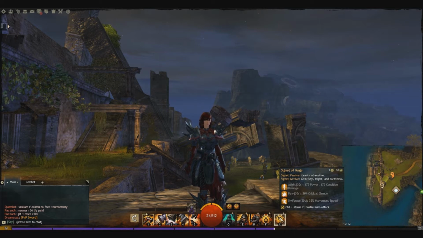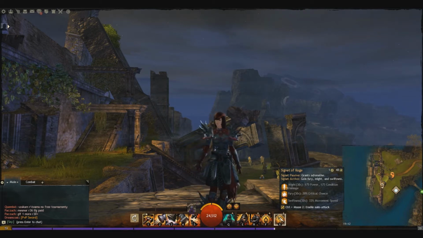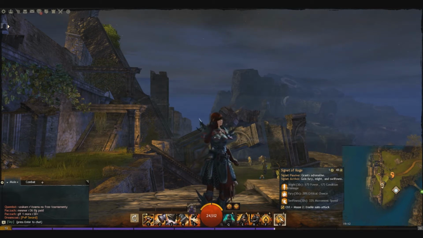Lastly, for the elite skill, we went with the Signet of Rage. This grants you adrenaline when it's not triggered, but generally you can have it active because you want the Fury and the Might and the Swiftness it's going to grant you. Mainly the Fury, that's really important, the Fury buff in this build, and I'll go into why in a moment.